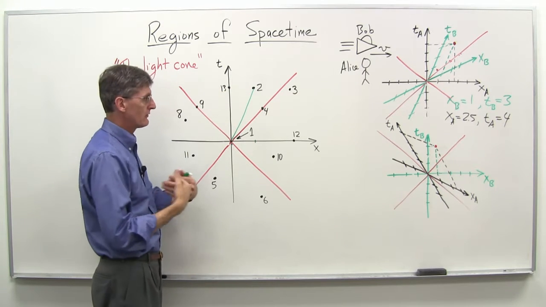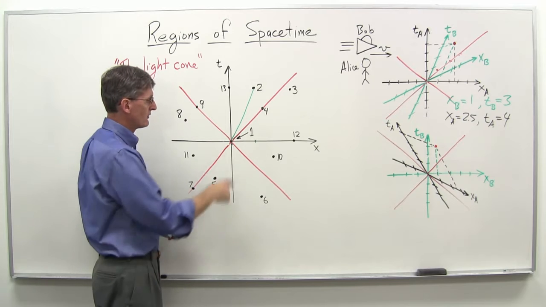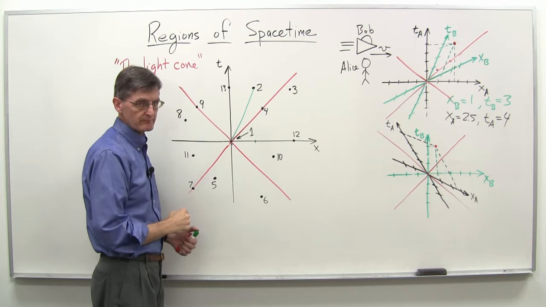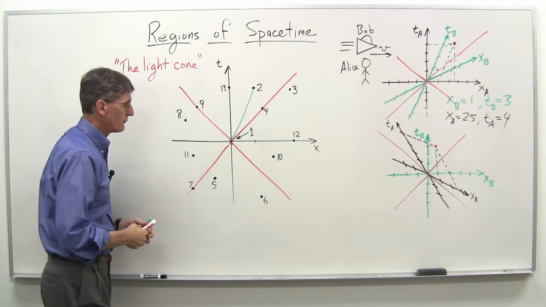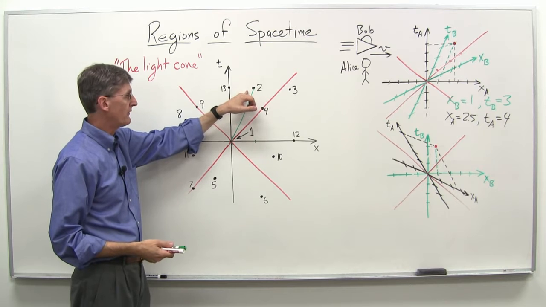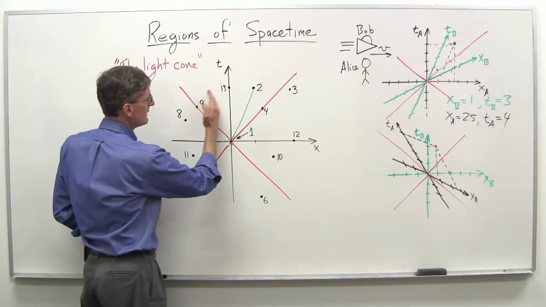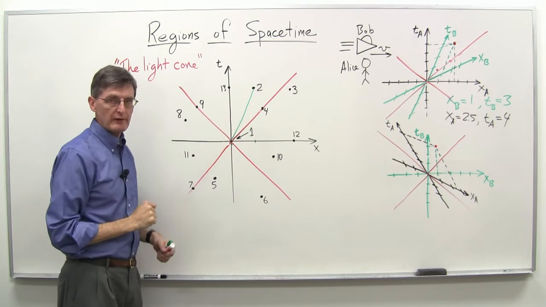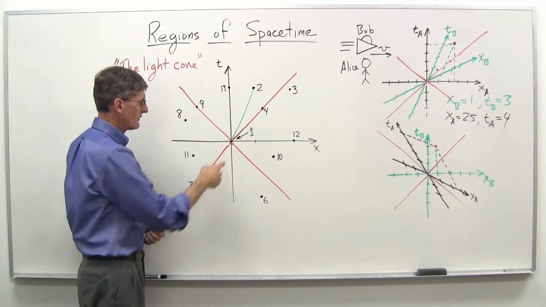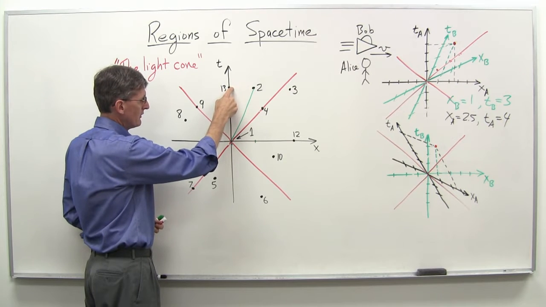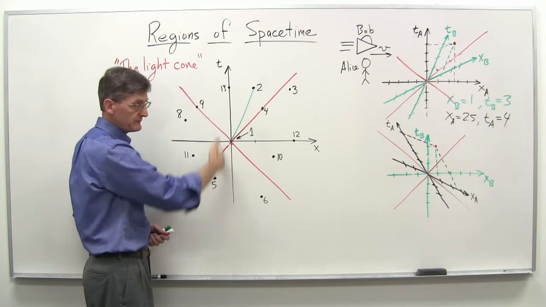It doesn't have to go at the speed of light, just at some speed less than the speed of light, pretty fast probably, but it will get there. Okay? And so we say, yes, an event at 1 can affect an event at 2. And in fact, if you think about it a minute, any events within this cone here are able to be affected by an event at 1, because again, I could get in a spaceship that was fast enough, and I could travel to point 13 here, which is actually just on the x-axis.